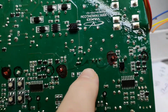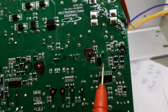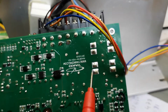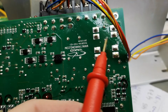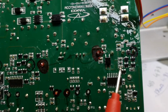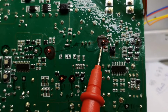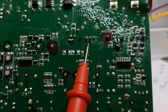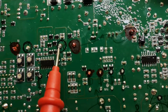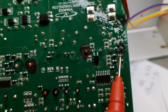Also, let's talk a little bit about the Triac system. This is the rectifier, the positive from the rectifier. The AC voltage input goes via the two fuses and a little bit of filter and stuff, and then the rectifier. And then the positive side goes via the Triac and to the capacitors. The minus side of the capacitors is directly connected to the minus of the rectifier.